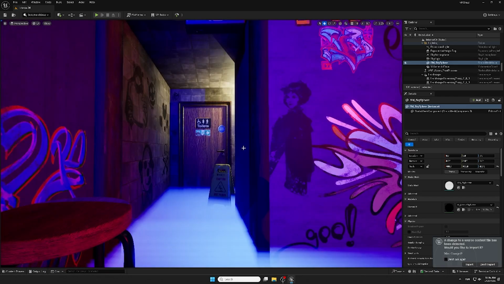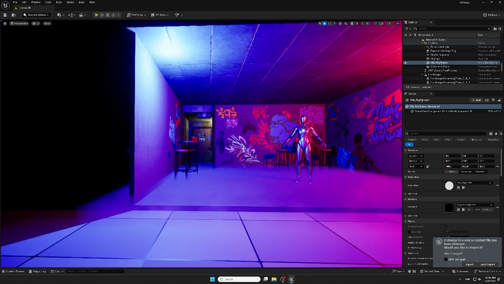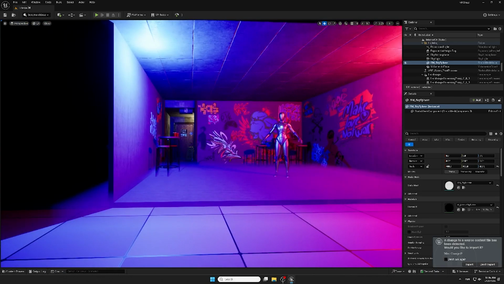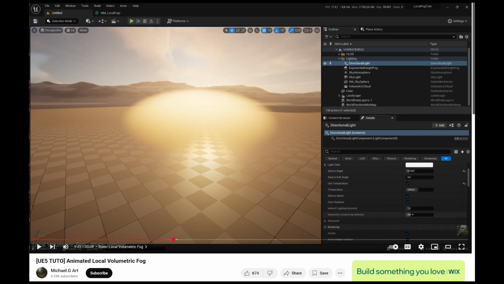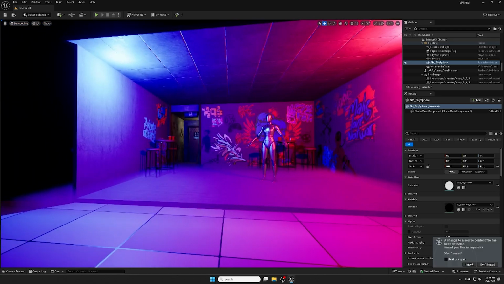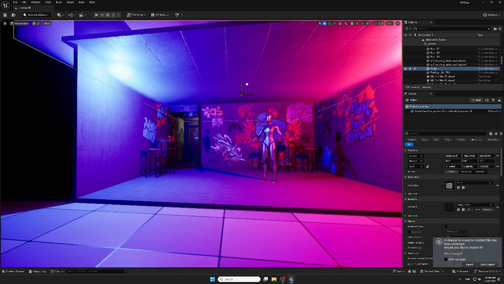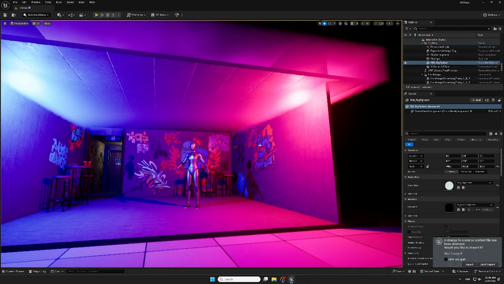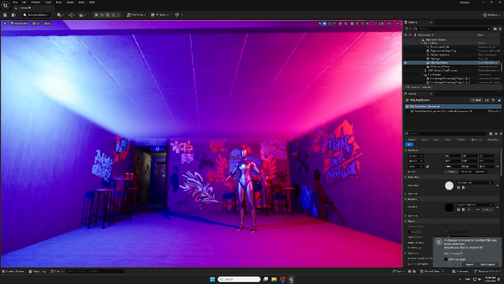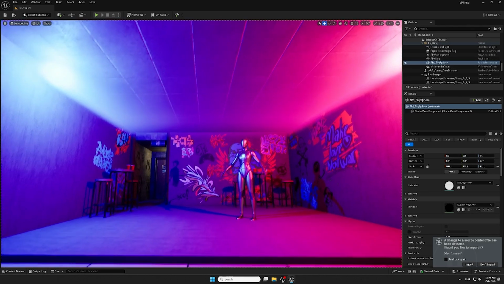So this fog on the ground, I created just following a YouTube tutorial I found online, and it did start on the ground, but then it wasn't very visible in the shot, so I was able to move that up. As you can see there, during the filming, I do think it came out too thick in the final shot, so I wish I had been able to disperse it more or even lower the opacity just to make it look a little bit more realistic, but I think it still turned out well.